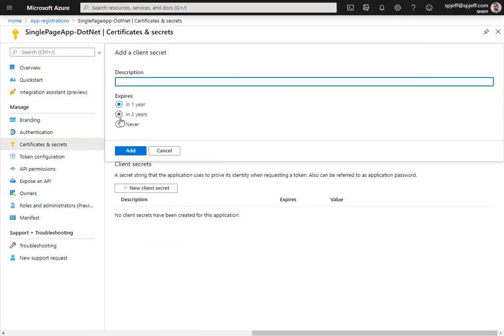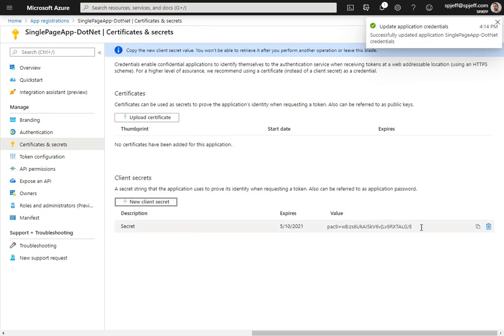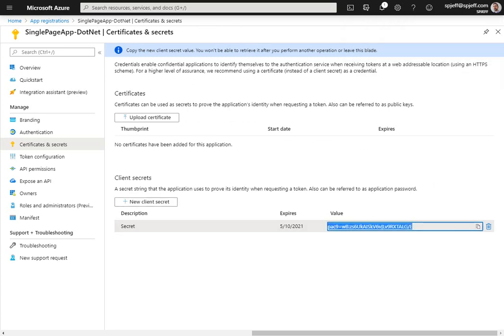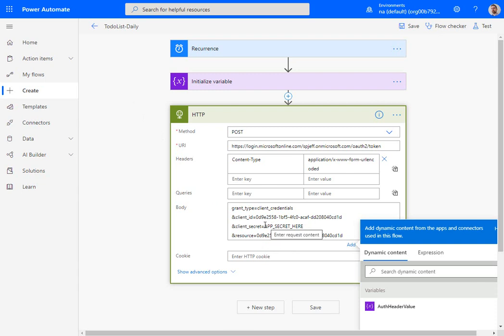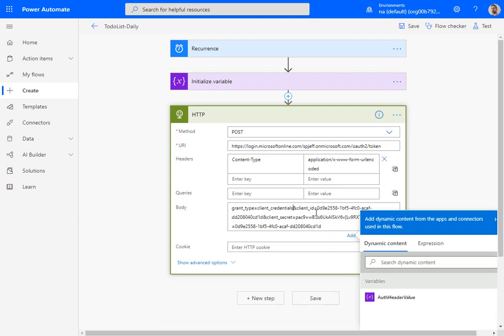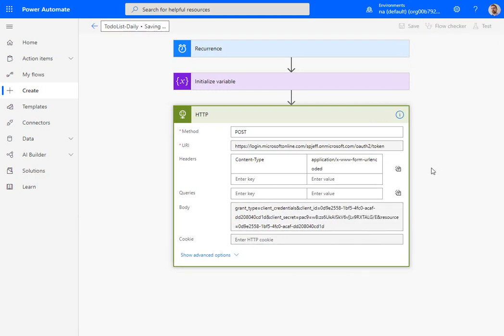We do a new client secret. We could put this that expires in 1 year. That's fine. And you can make multiples and name them. There's the value. So we'll bring that over. We'll put the secret here. And then we're going to remove the line breaks so that everything goes on a single line together and save.